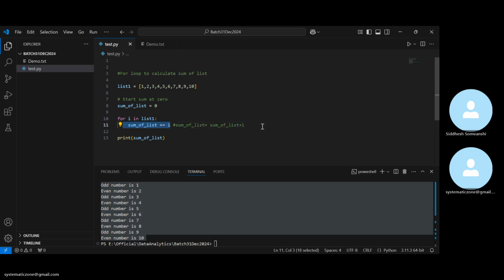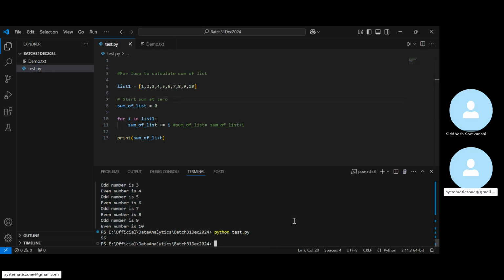Have you solved this kind of statement earlier? Yes, I have seen it. So this is the same one, where we keep adding i into it. The initial value is 0 and from this it will add 1. So we will print it. Sum is 55. If you do the sum of all of 1 to 10, their sum is 55. Okay, like that you can play with many logics.